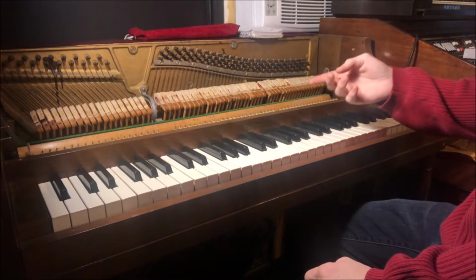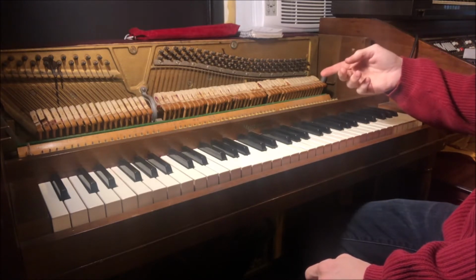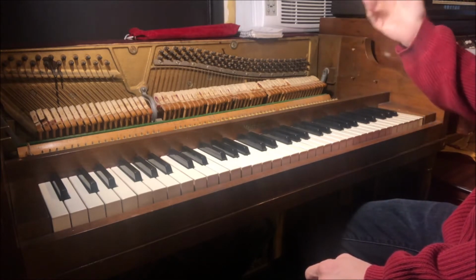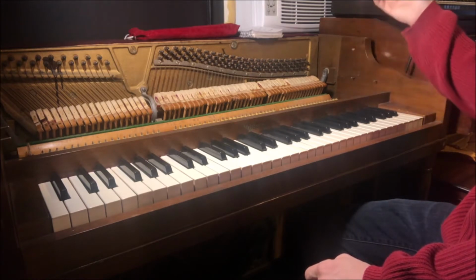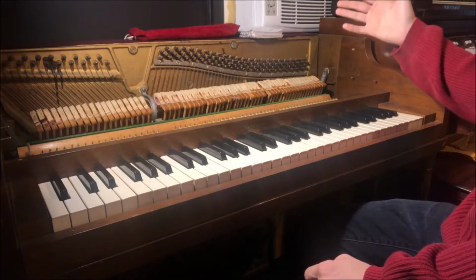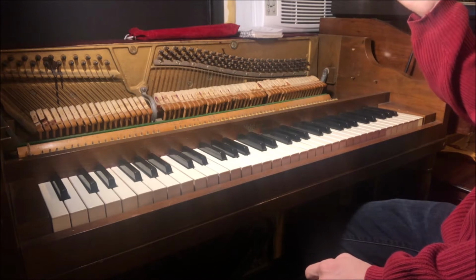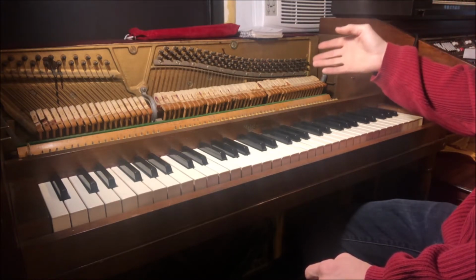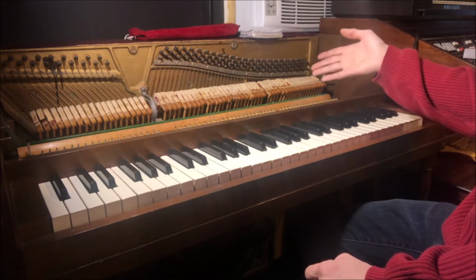This is a Melodigrand 63 key spinet piano. I picked this up for free off of Let Go, which no longer exists, but it was absorbed by OfferUp, I think. Luckily I got a truck, so I just loaded it in the back and brought it home, and now it lives upstairs in my room. The piano was about a half step out of tune when I got it. I fixed that. I'll talk about what you might want to look for when buying a used piano later on.